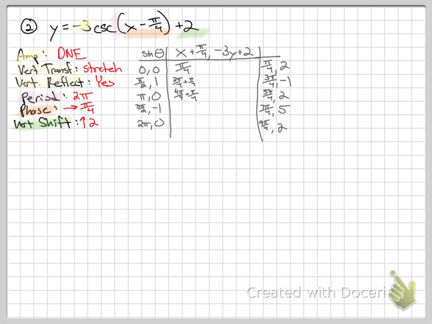Check your table with mine. All positive x's, barely a negative y. Something like this. Counting by fourths, 1/4, 2, 3, 4, 5, 6, 7, 8 to 9/4. It goes all the way up to 5, so 1, 2, 3, 4, 5, that should work, and negative 1. Plot those points, but I'm still using gray because this is the sine graph.